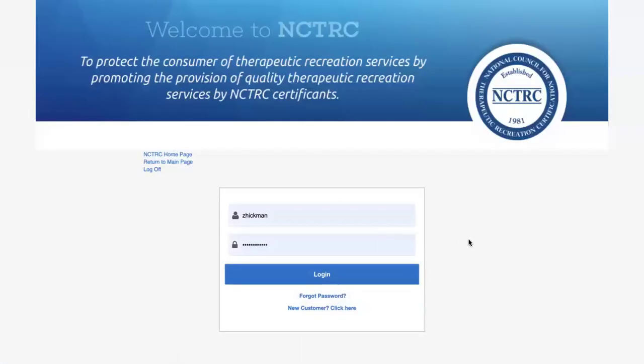So then you can return to the main page. This will be your login for all future things that you need to do. So you can check your status on this web page. You can also print out your certification, you know, certificate from this login. You can upload your continuing education credits to this login. This will be your portal for the duration of your certification. And you'll use it for any and everything, updating your address, updating your name, your phone number.